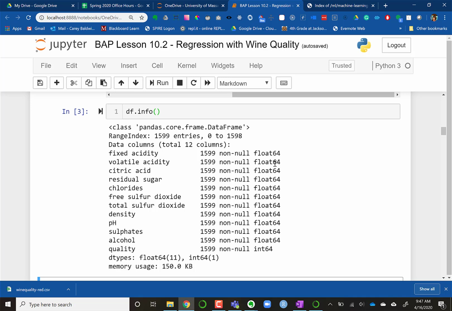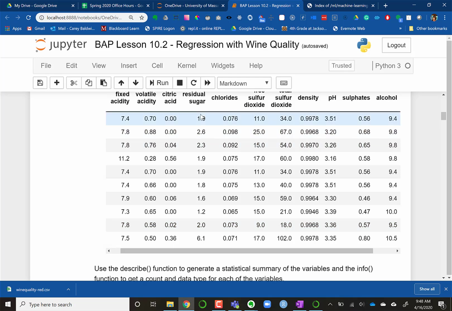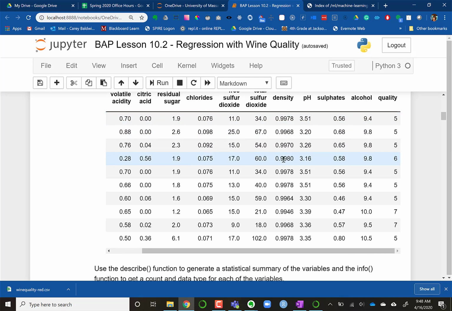Okay, so here we can see then that all of the predictor variables are float, which means they are continuous variables. And we can see what that means by looking at the data, right? Continuous variables means they theoretically could be measured with infinite precision. Somebody has made a decision about rounding, right? But in general, they're measured on a scale that has no incremental separations, unlike the quality variable, which is an integer, that's a discrete variable.